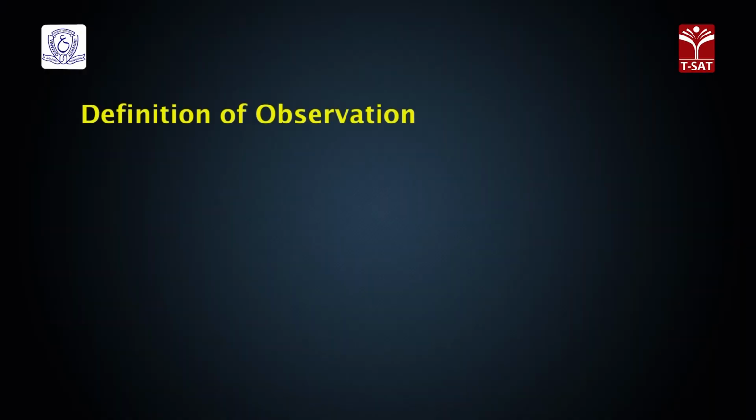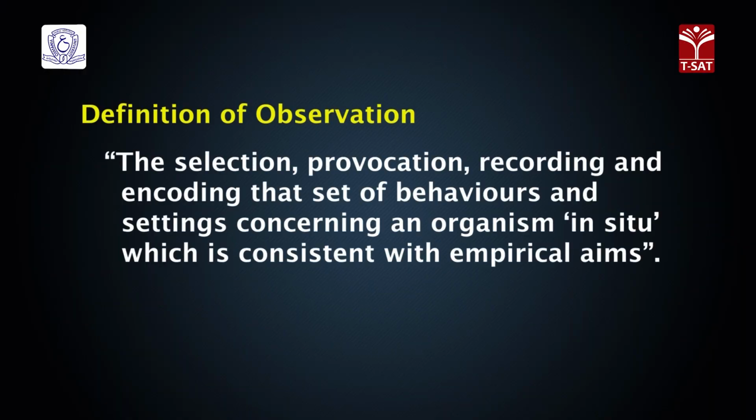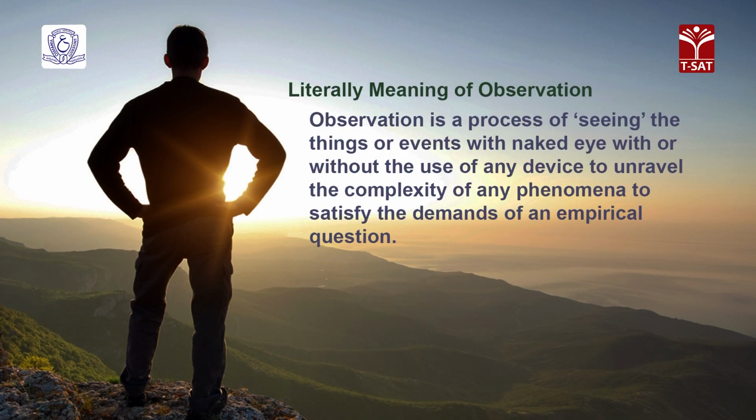Now, we will understand the definition and meaning of observation. Observation has been defined as the selection, provocation, recording and encoding of that set of behaviors and settings concerning an organism in situ which is consistent with empirical aims. Literally, observation is a process of seeing the things or events with naked eye, with or without the use of any device, to unravel the complexity of any phenomena to satisfy the demands of an empirical question.